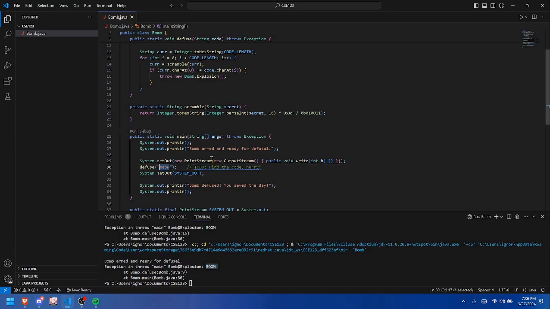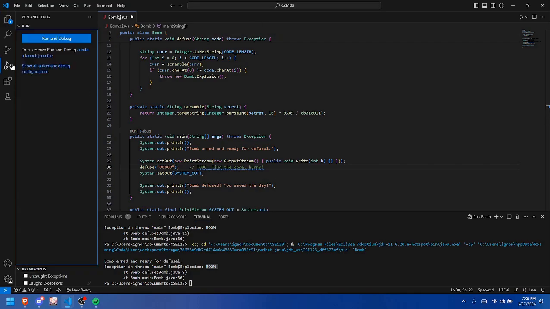So, let's figure out what this code is using debugging, because debugging has many usages, and viewing variables is one of its purposes. That probably doesn't mean a lot right now, but I hope in a moment it will. Let's go down to the left-hand side where it says run and debug, and if you've already run and debugged code, you'd have this JSON file. But if not, go ahead and click create a launch JSON file.